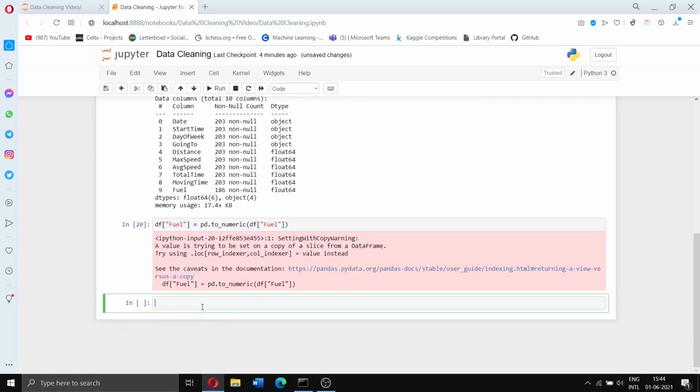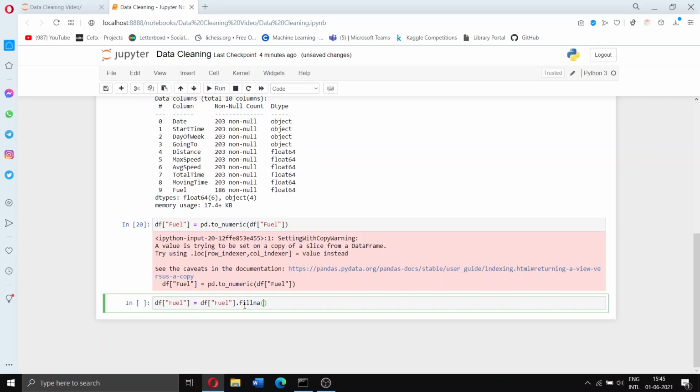So let's do mean. Let's replace it with the average value of that column. So let's do df of fuel is equal to df.fuel, and we do this using the fillna. This basically stands for fill null.